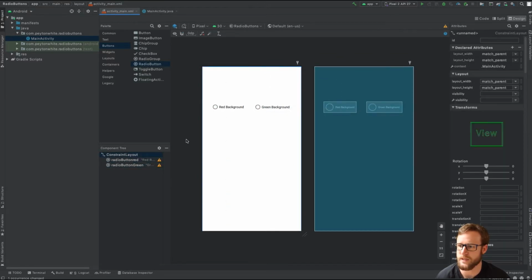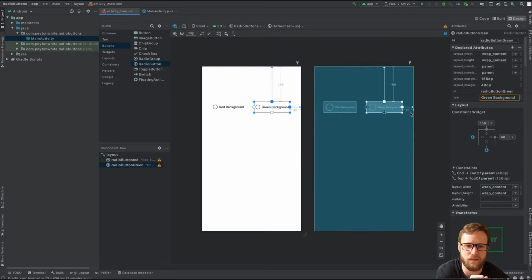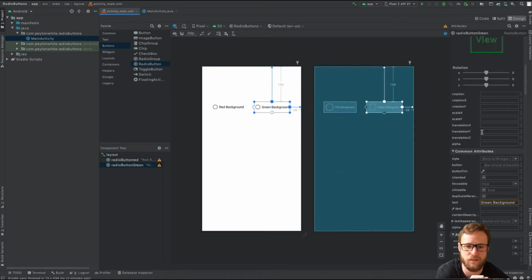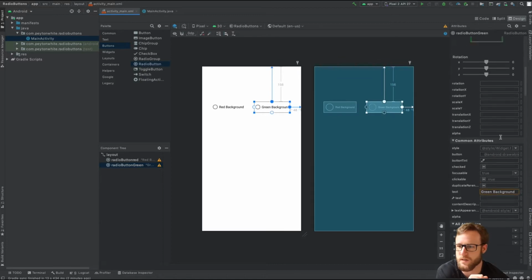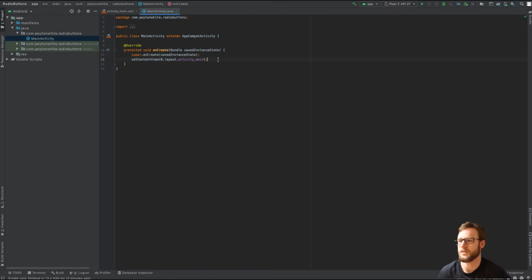And the next thing we want to do is look to your left in your component tree, and click the constraint layout and give that an ID too, because we're going to be using that with the radio buttons. We're just going to call it layout. And that is the only thing you need to do on the XML page. If you'd like, you can go through the attributes and mess with it, change the colors or not. But we're going to go to the .java, and we're going to need some variables.